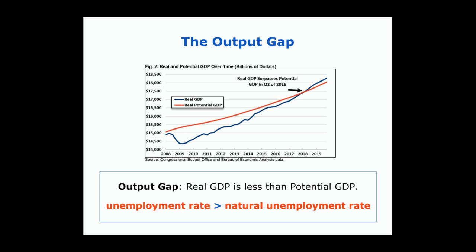So there's times when the real GDP is below the real potential GDP, that means we have an unemployment rate that's greater than the full employment rate, greater than the natural unemployment rate. And the way that we interpret this is the economy is not using all of its labor resources fully. It's not producing an output that's associated with full employment. It's producing something less than that, and we call that the output gap.